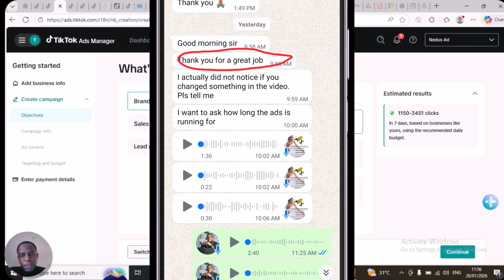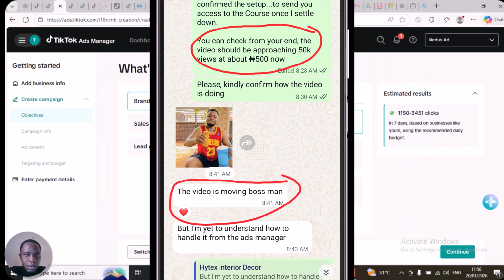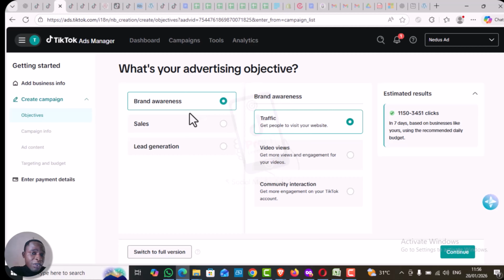Now, what am I trying to say? In all the ads I've done, one thing, or let me say two things. One is using the instant form I talked about in the way I'm going to share with you. The second thing is that I have never used detailed target. You know what I use?